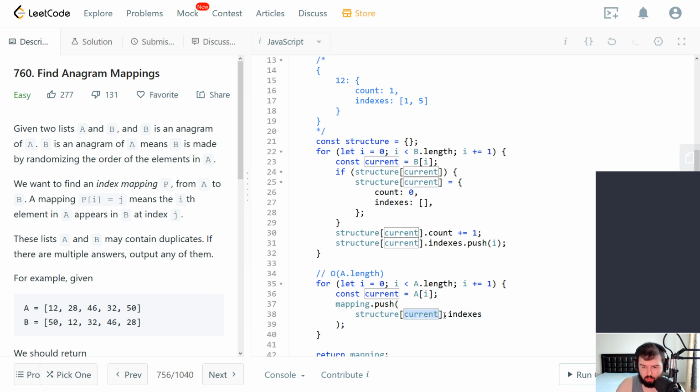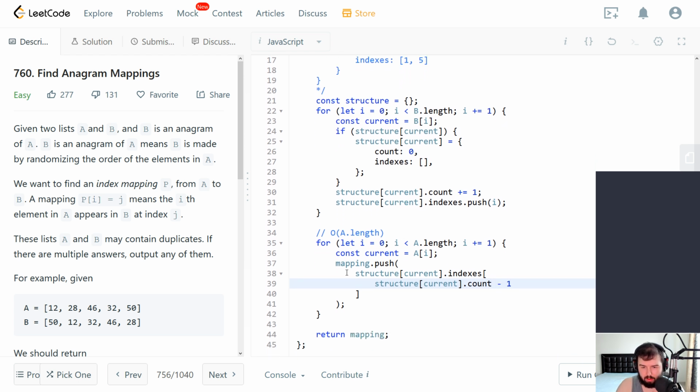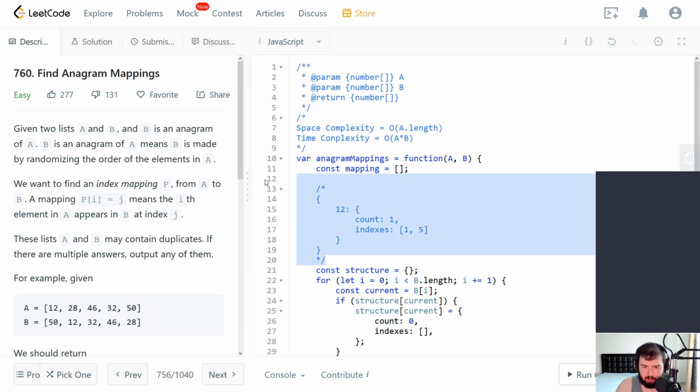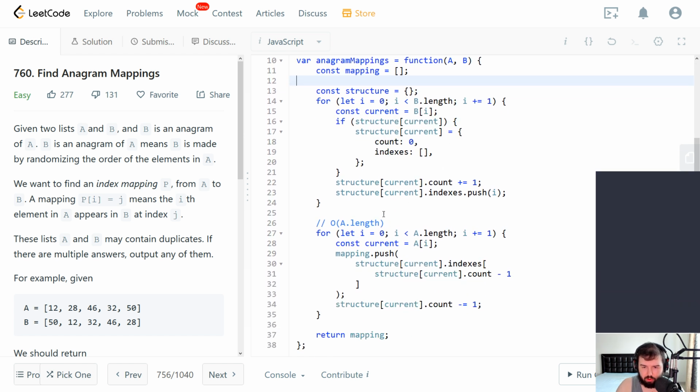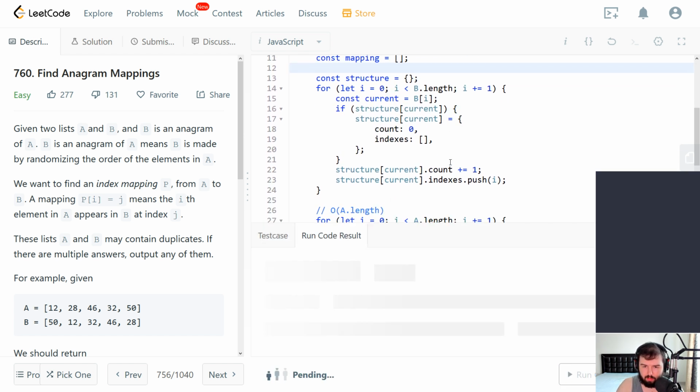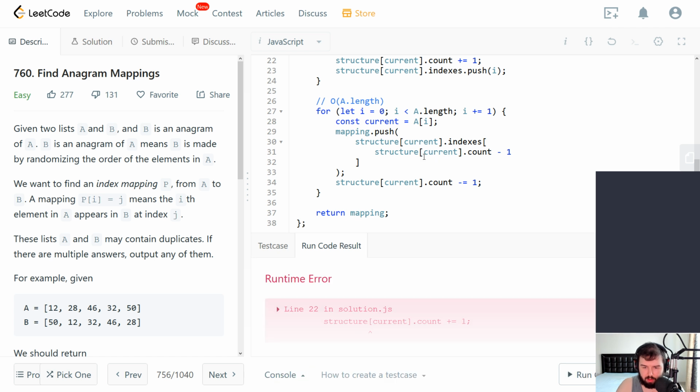We will go to current, we will go to indexes, and the index will be the count minus 1. Okay, and after this we will remove 1 from this count. I will try to explain a bit later. Let's just try to run our code and see if it works or not, because if it doesn't work, it doesn't matter.